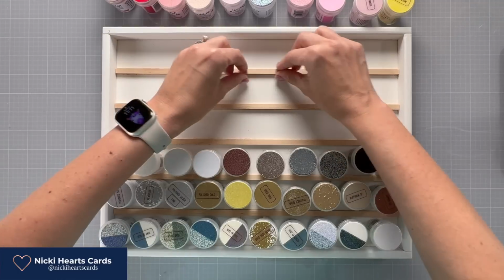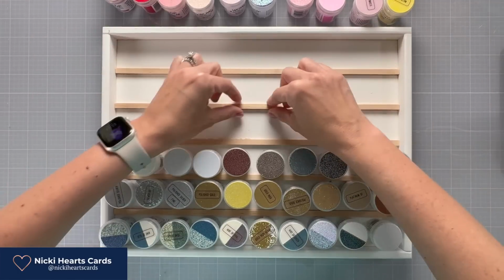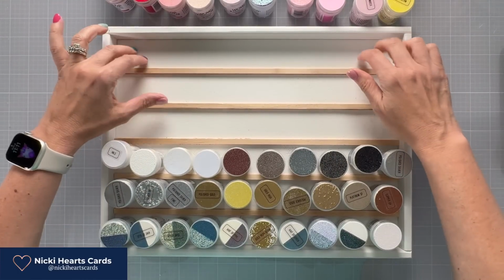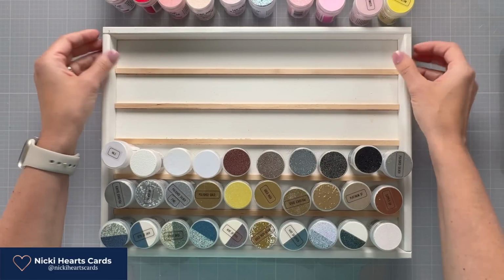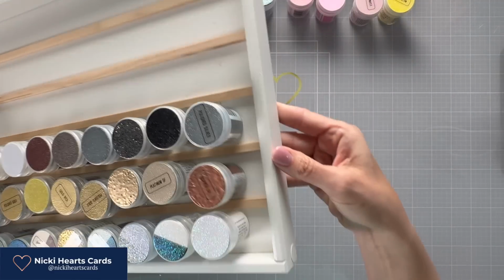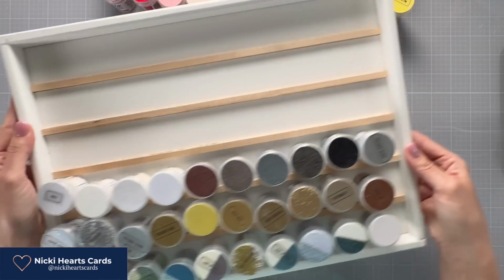So here's those dividers in the tray, like this. They are nice, just little pieces of wood, and this tray is wooden, okay? So it's definitely a wooden, solid tray. Let me see if I can lift it up so you can kind of see a little bit better.